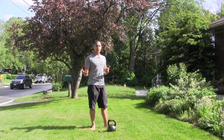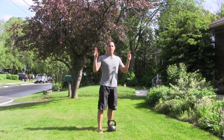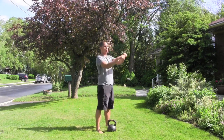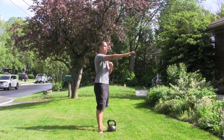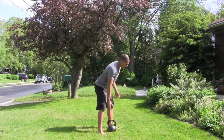With a hardstyle swing the kettlebell provides you with a lot of feedback. If you've got a squatty swing you'll notice that the kettlebell will droop and fall down — gravity takes the bell down. But watch when I do the hardstyle swing: the kettlebell is a projection of my arms, almost like an extension. Let me show you what I mean.